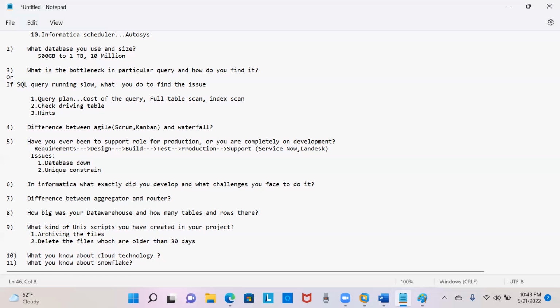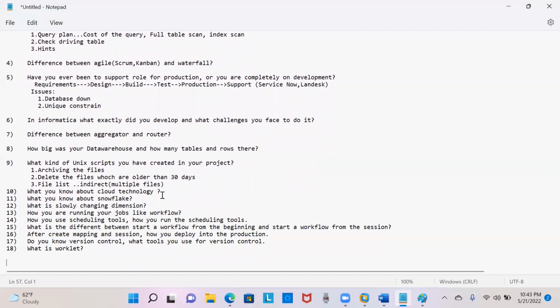And then you can also talk about how you have created a Unix script for creating a file list for the indirect method, right? There is a direct and indirect method when you're reading files. The indirect method is used for reading multiple files of the same structure in Informatica. So if you want to use that, you can create a file list by using a script. So those are all the different things.